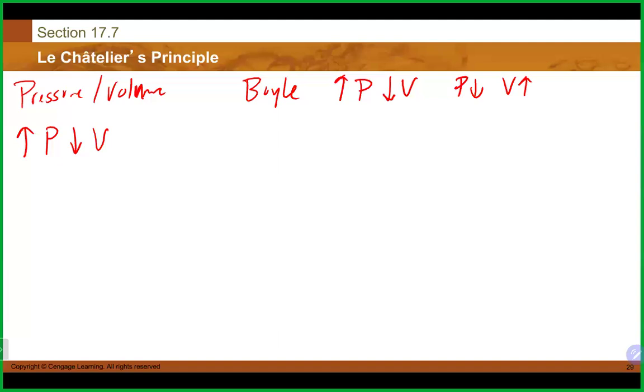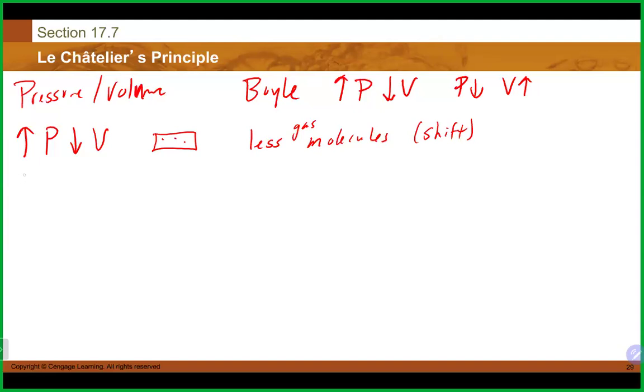So in that situation, we now have a much smaller volume, and in that smaller volume, we would need fewer gas molecules. So it would shift to the side with the fewer gas molecules, whichever way that is. That obviously depends on the equation you're looking at as to which side has more or fewer gas molecules. It is as simple as finding everything with a (g) on each side, taking the coefficients and adding them together, and it'll tell you how many gas molecules you have.